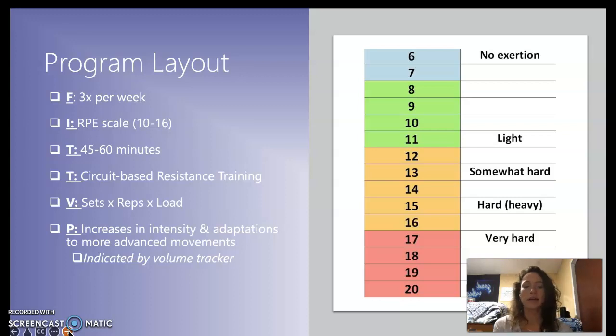So with volume, I indicated it in the Excel sheet that you will see little clips of shortly, by sets, reps, and load. I did not incorporate his warm-up cardiovascular training into the load because it stayed rather consistent throughout the entire program. And with progression, I usually first increased the rep range, to ensure that he was functioning efficiently at a low weight intensity, and then progressed into higher intensities, which would be something like more weight or maybe not as assisted on my end, which is indicated by the volume tracker that I will show you all later.